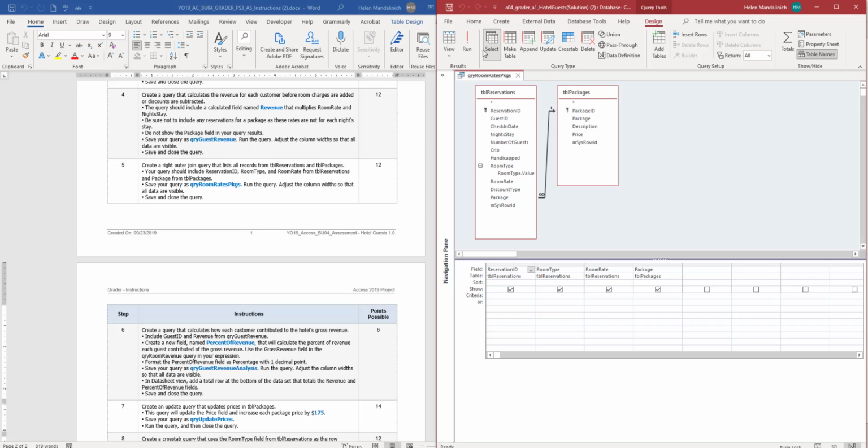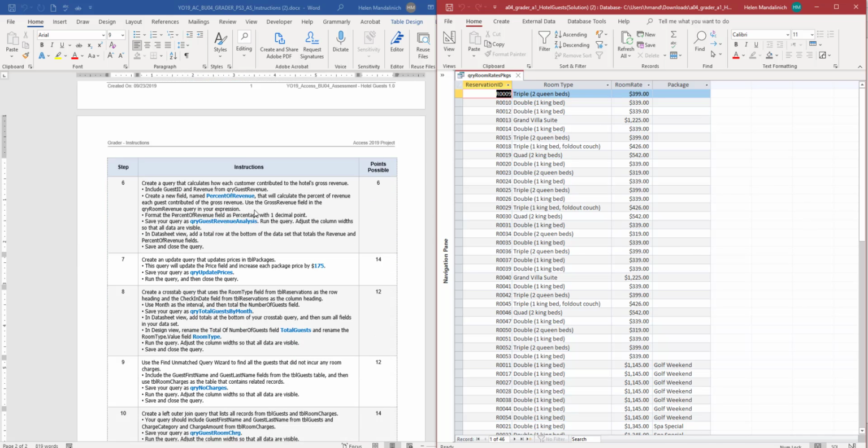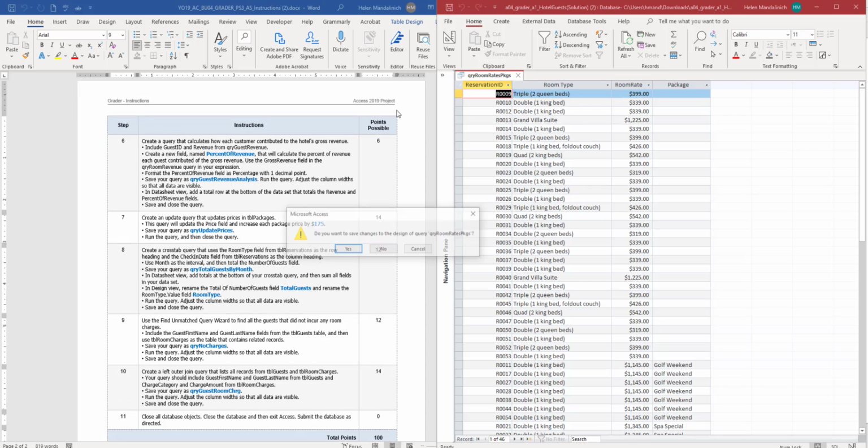But this arrow tells me that it is an outer join. So now if I look at this, look, I got 46, not 15. So I have included people who didn't have a package. They weren't staying under a package. They were just staying night by night. So that's number 5.